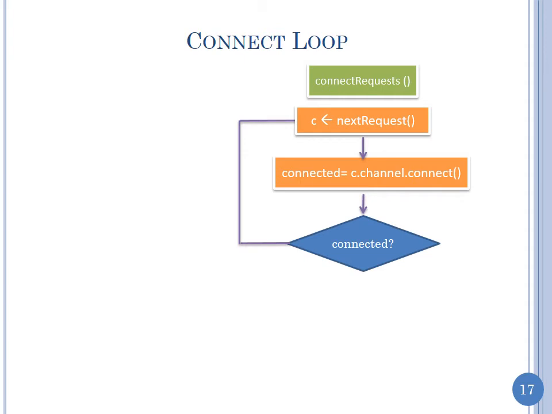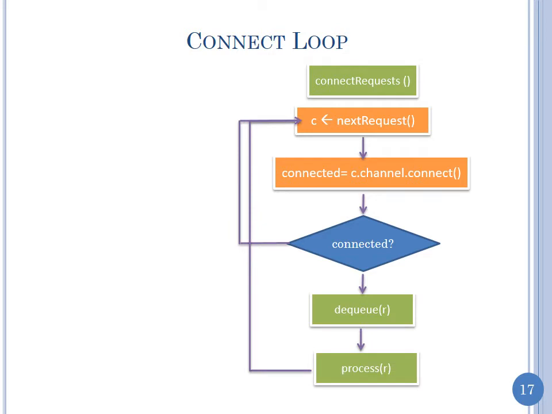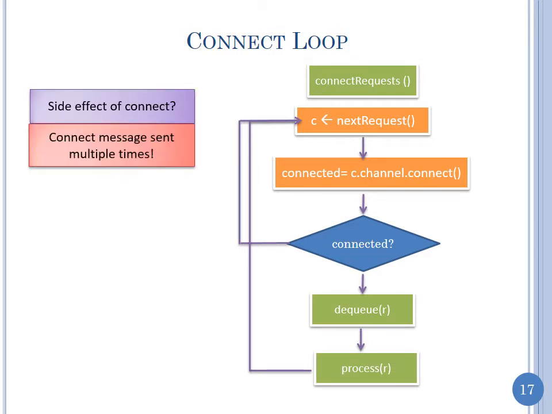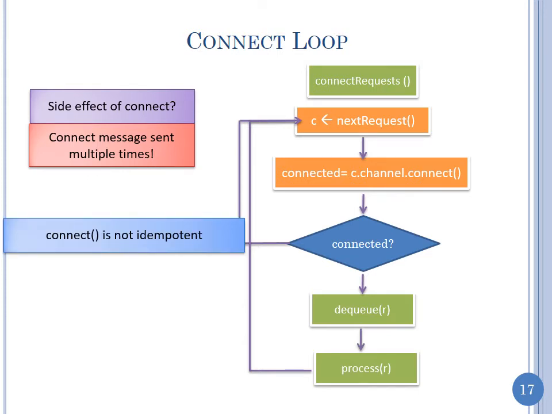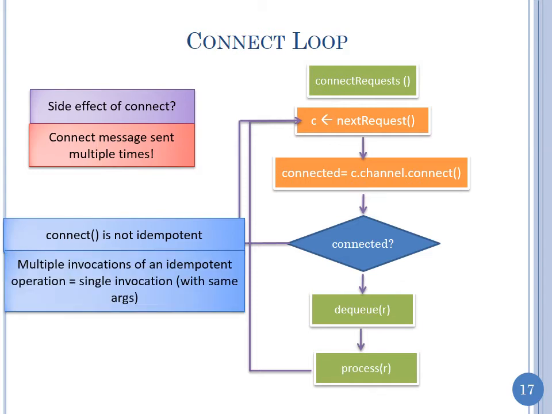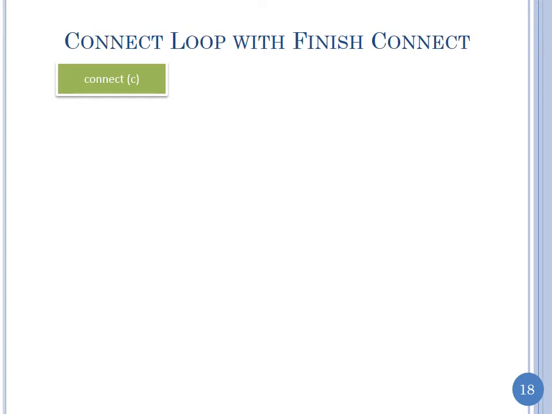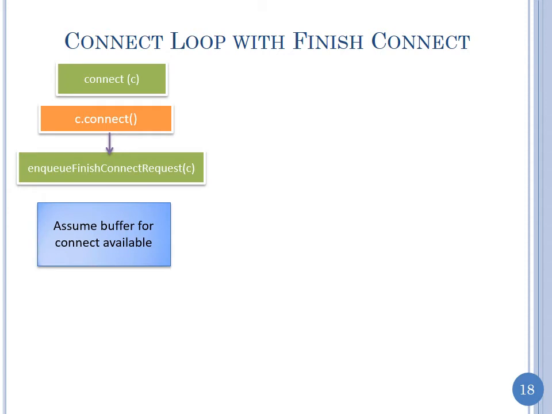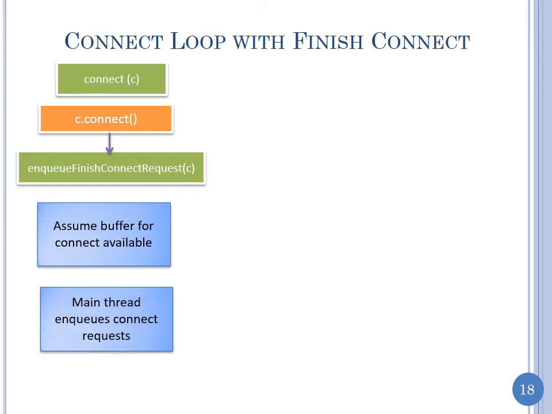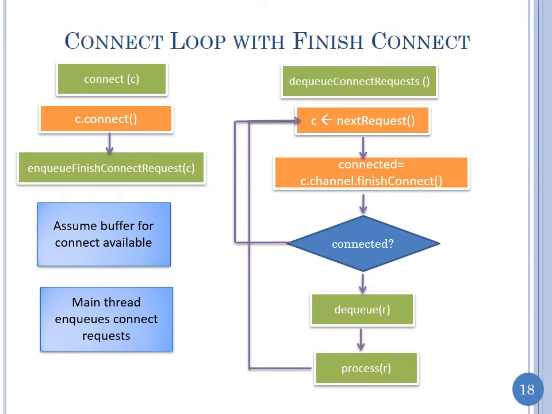For the connect loop: if we had only one connect operation we would do it again and again, but the side effect of connect is to send a message — so connect is not idempotent. An idempotent operation is one where multiple invocations with the same argument equal a single invocation. So we use connect followed by finish_connect: we first make sure the connect completes — assuming the buffer for the connect message is available, no loop required — and then we poll finish_connect in a loop. Finish_connect is idempotent so you can call it multiple times.